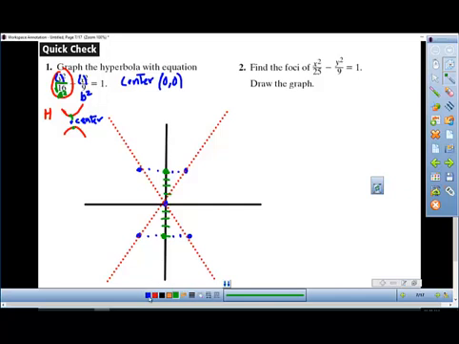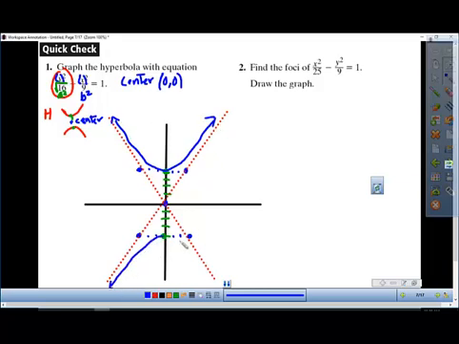And then we draw, let's make it blue, and then we draw our hyperbola. Ride the line, pass through the vertex, ride the line. Okay, ride the line. You can start from the vertex or you can start from the edge. And that's how you would graph a hyperbola.